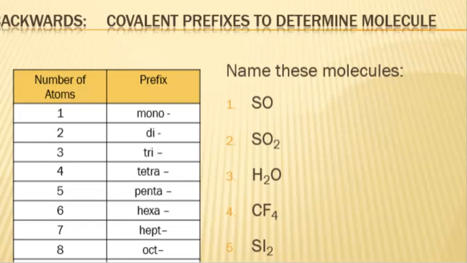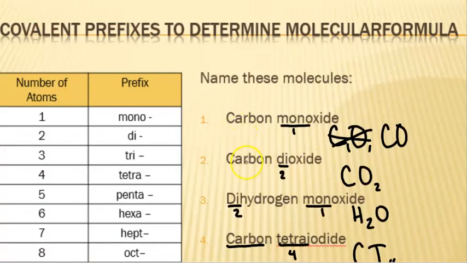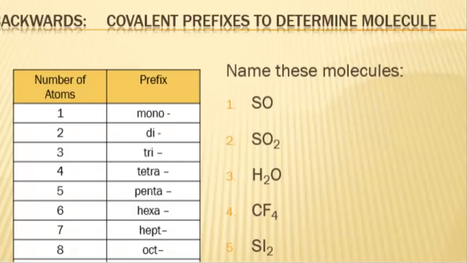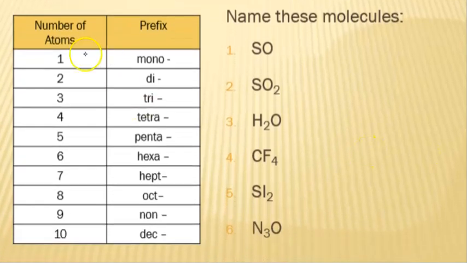Okay, now let's go backwards. Let's name these things. And by the way, these all start with a non-metal. They all start with a non-metal. That's why you knew that it was a covalent one, why you knew it was a molecule, and that you had to use this covalent naming. Anyway, so there's one and one right here. We don't write mono on the first one, so it is just sulfur. Okay, and this is the one that students forget quite often with the monoxide here.